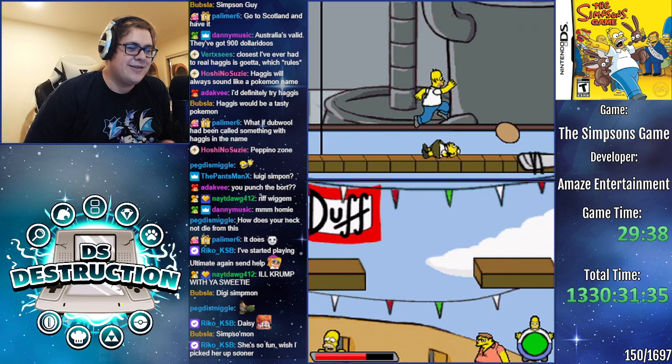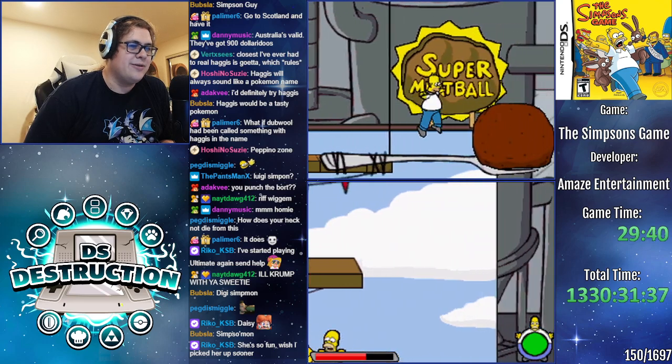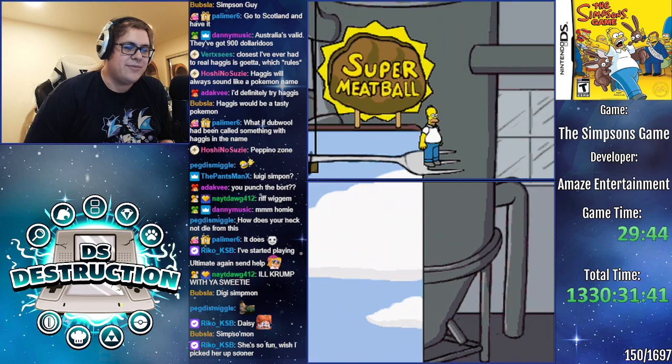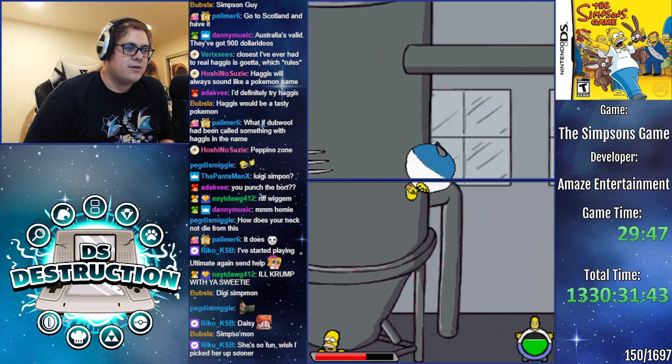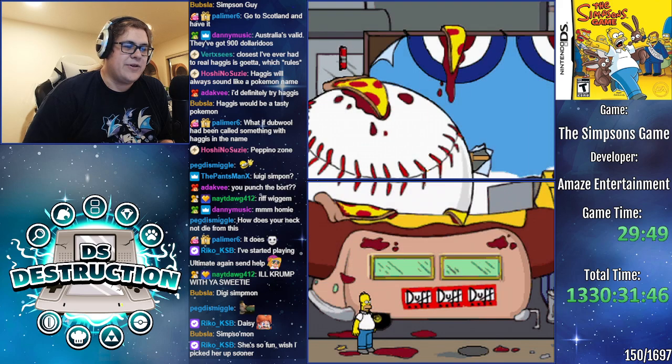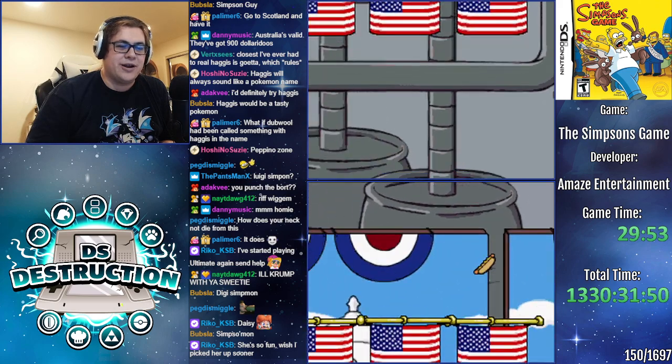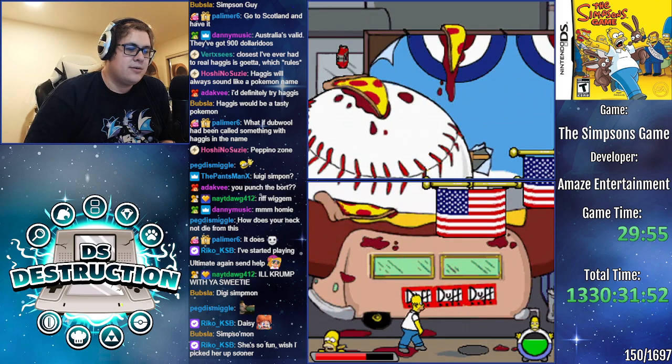Get out of here, Otter! Ooh. Meatball! Bam! Yeah, Peach and Daisy have just so many fun combos and stuff. They're hard as hell, but they're worth looking into in general. They really are.